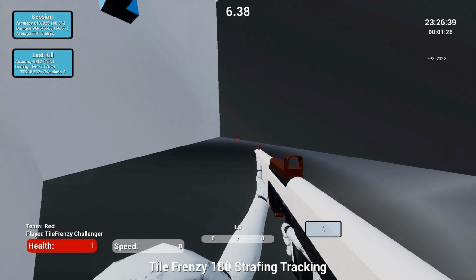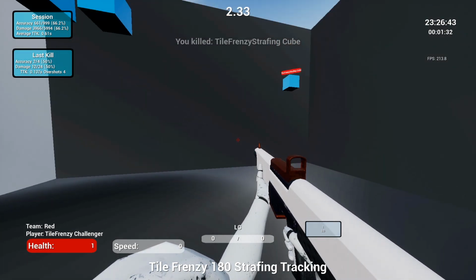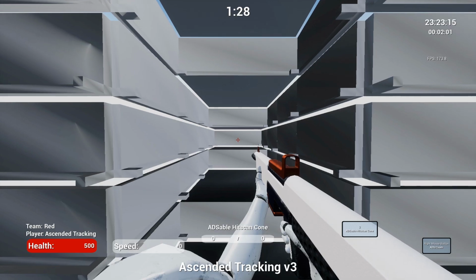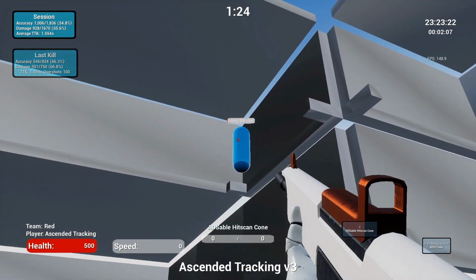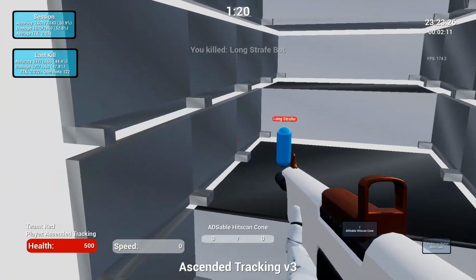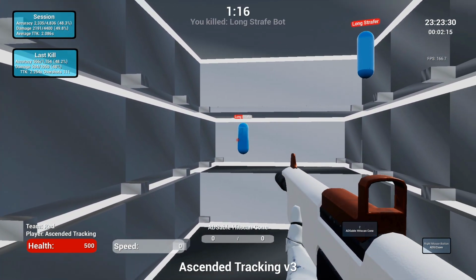So for the flicking method, there's 3 ways I usually like to practice this. Number 1 is in Kovac's Aim Trainer. There's a map called Ascend Tracking V3, and although that is primarily for tracking, it also helps with the flicking, because as soon as you eliminate one target, you have to immediately put your crosshair and start shooting on the next target so that you can continuously beat your score. This requires you to really learn how to flick to the next target and start tracking immediately. So that's a good avenue to take.